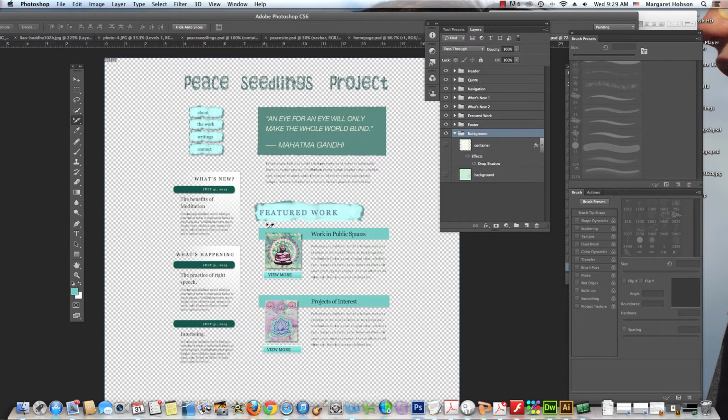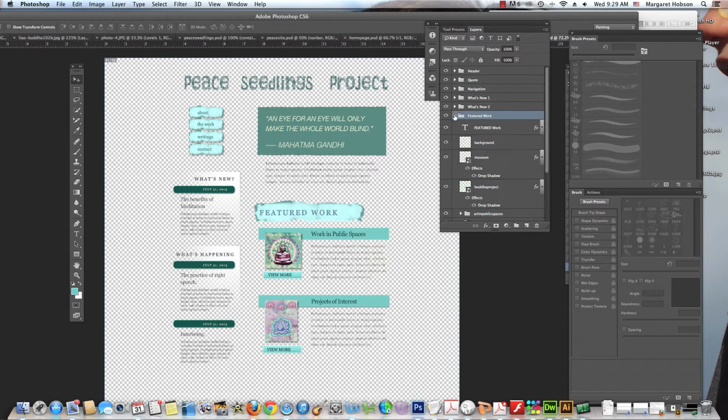Now, I do want this little background, right? I want this background. I don't need the type. I can put the type in myself when I go in to write the type with HTML and CSS. Okay, so let's see here. I'm going to click on featured work. If I open this one up, I'm going to turn off this type and I'll slice this. I'm going to slice three things right now. One, PC Links projects. I'm going to bring this in as an image and I'll slice this as well.